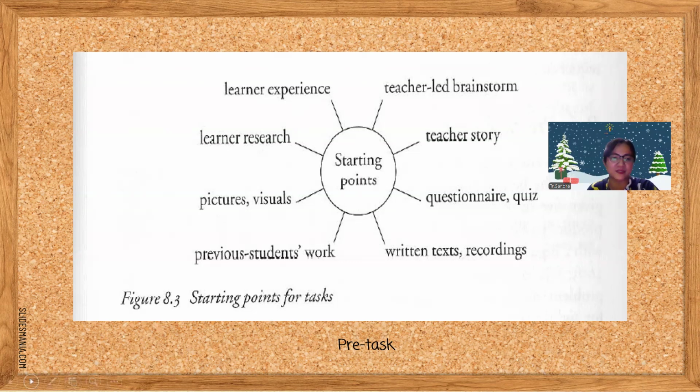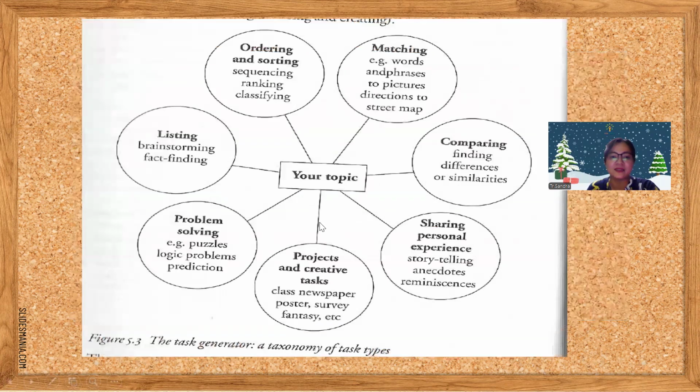And after that, let me show you a little bit about the task generator. This is your topic, and you can generate your tasks with these in order to be more engaging, okay? For me, I don't have enough time, since I got only 1 hour. So that's why I don't use a lot of task generators in my demonstration. So here, these are the task generators: ordering and sorting out, matching, comparing, sharing personal experience, projects and creative tasks, problem solving, and listing.